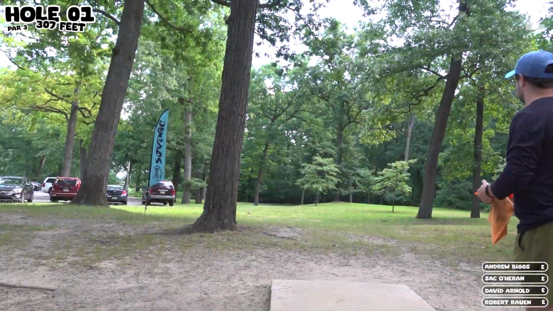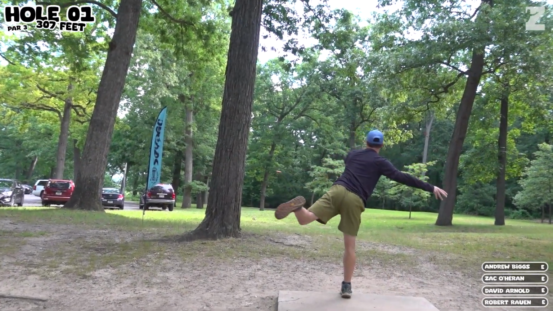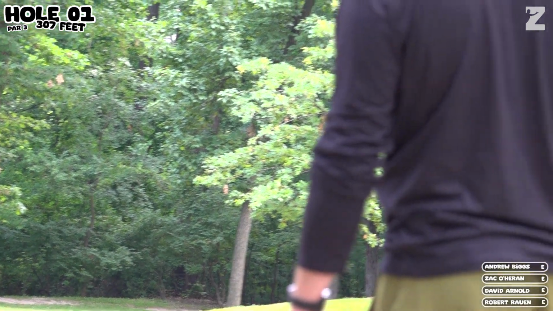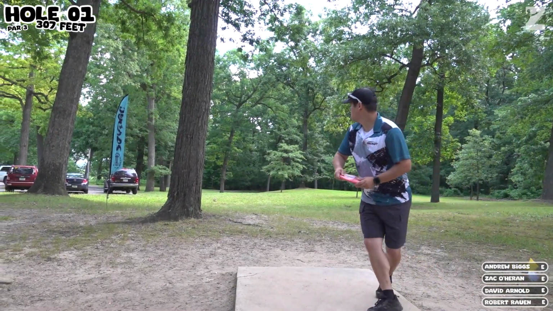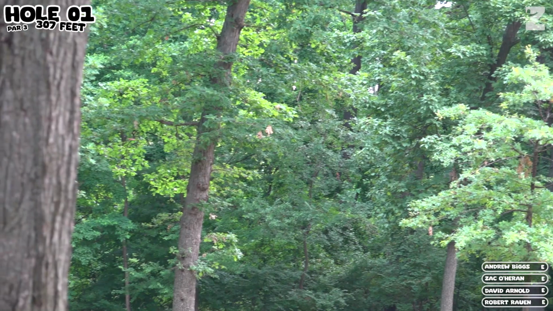307 feet. The basket in the video is actually in the longer position, closer to the mouth, the initial opening. So you'll see a lot of turnovers here, like Andrew, or a lot of forehands. Yep, Andrew landed a little bit right. I can't throw forehands. This is your guy right here, Zach. Yeah, this is me. I made it onto my own coverage. No way.